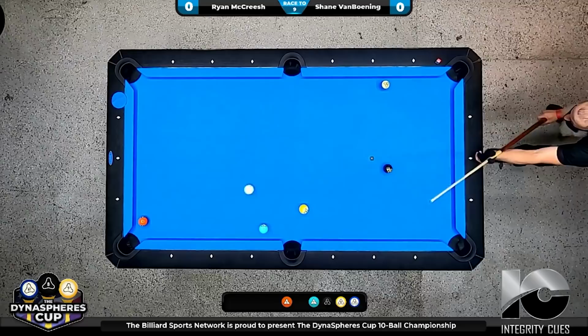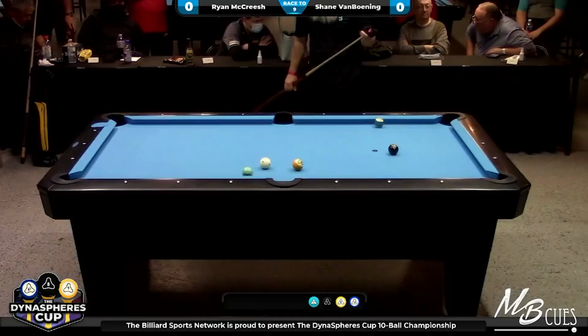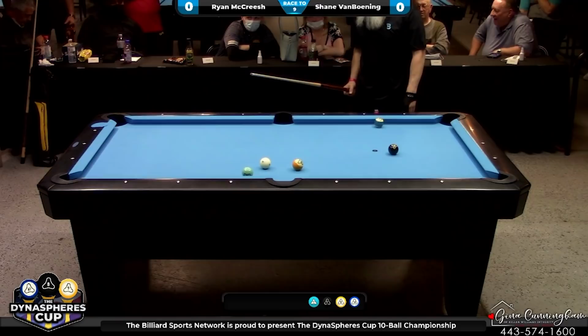Wow, he didn't even hit it. Didn't even take. You could see it off the rail. Yeah, I don't like it on a new cloth using that much inside. I'd much rather spin it around, especially from that distance. Still a makeable ball. Not easy. Oh, yeah, it's very makeable.